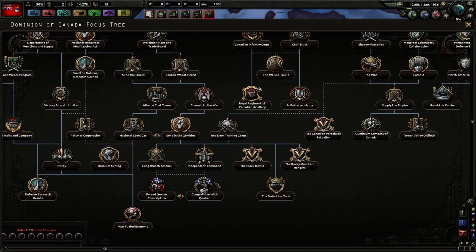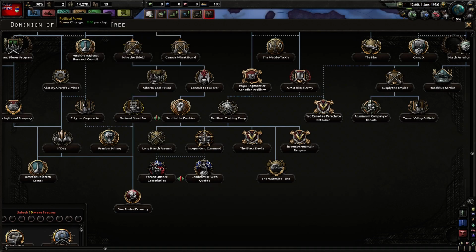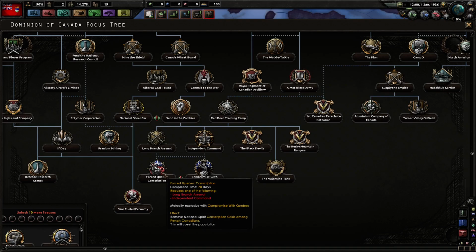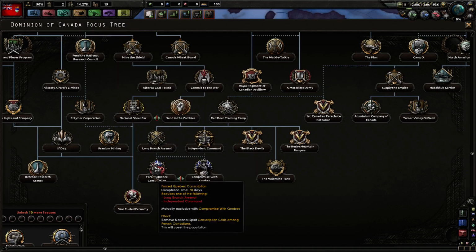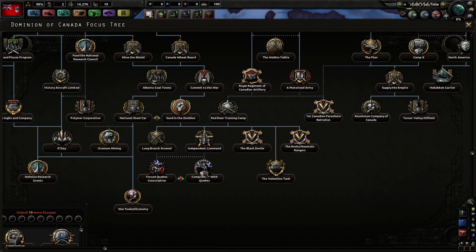I feel like if we just say deal with it, we're probably going to get some big national unity problems. I don't know. Let's see. So we get this. Removes national spirit. This will upset the population. So I'm going to assume that's going to have something to do with national unity, which during wartime, we can't afford.